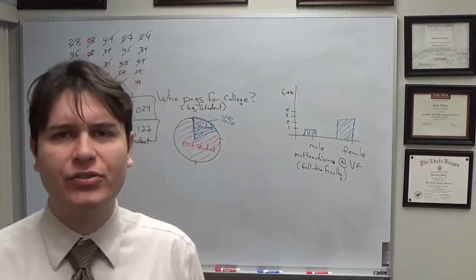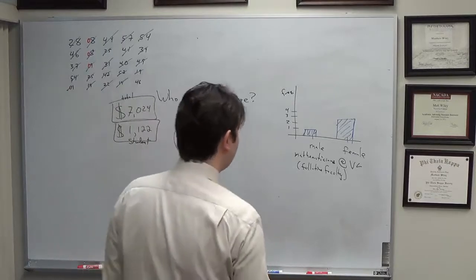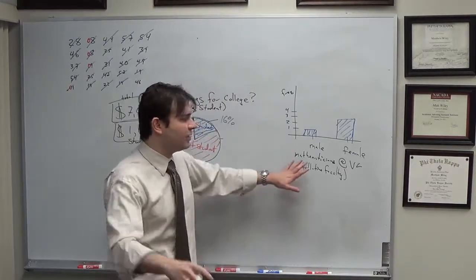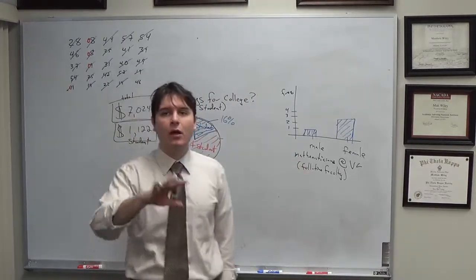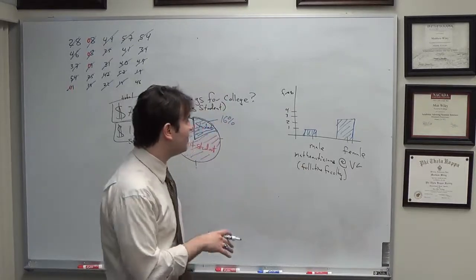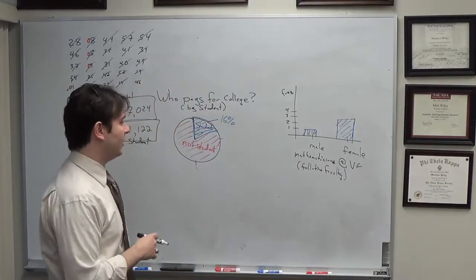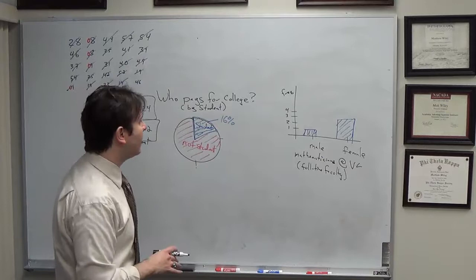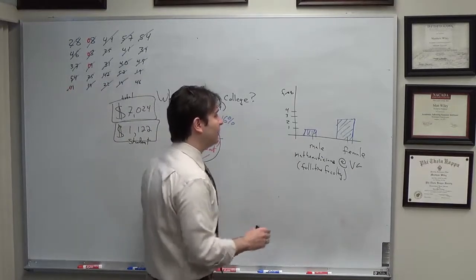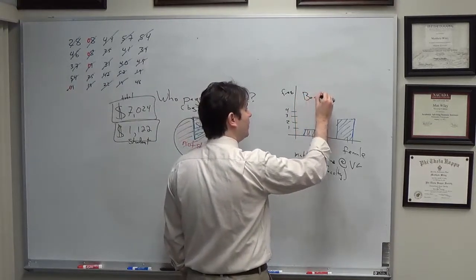I think we have a physics professor who might teach a class for us, but I'm saying mathematicians at VC who are full-time faculty. And of course we have a whole army of adjuncts, and we've got all sorts of people that are not even full-time credit level faculty. But there you go. This is a perfect example of a bar chart.